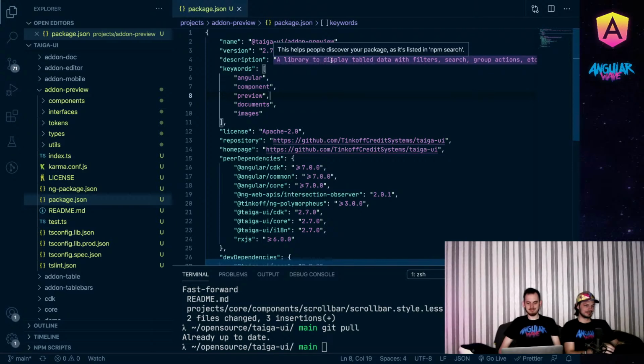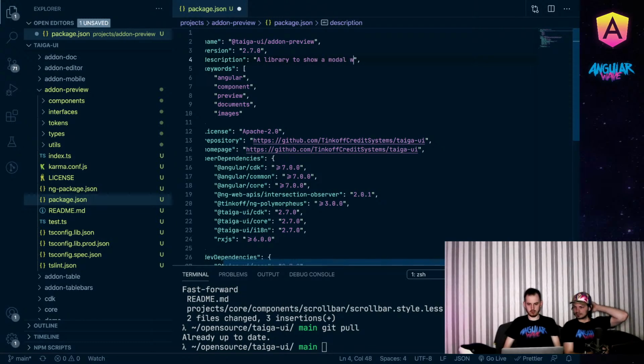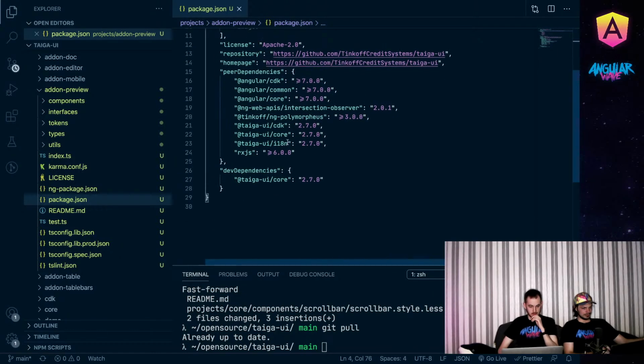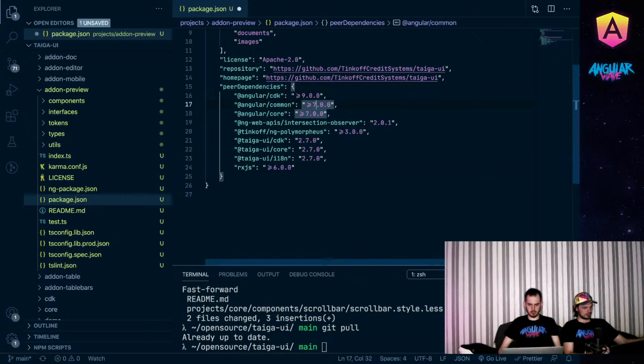A library to display table data is wrong. It's a library to show a modal with custom content, a preview, for example. So I think we don't need these dev dependencies, and as peer dependencies we actually need Angular 9 or higher.